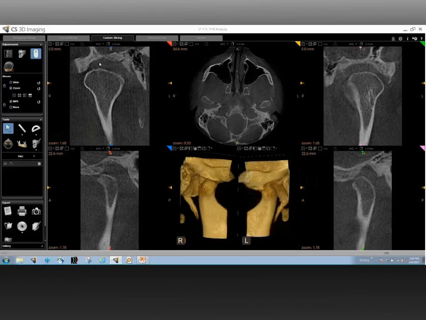And one is the articular fossa, where you see the nice curved structure above the condyle. That is the articular fossa. The space in between is where the disc occupies, so that is almost referred to as the interarticular space. And besides that, if you look at the lateral view, you can notice that there is an eminence, which is nothing but the articular eminence. This is visualized bilaterally. The eminence is a very critical component of the TMJ, since most of the TMJ movements are related to how it's oriented with the articular eminence.